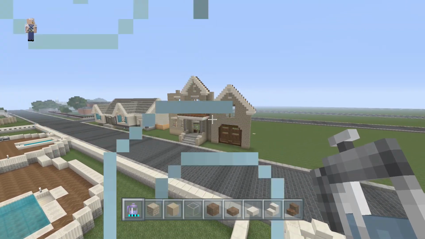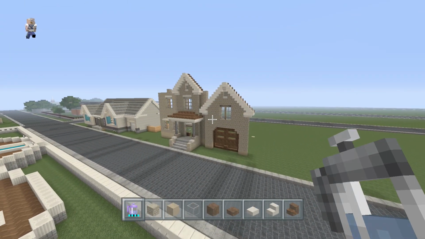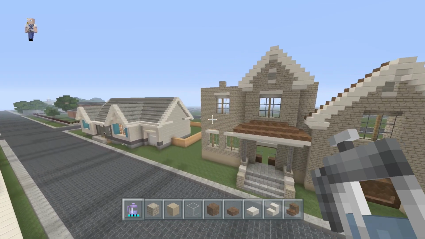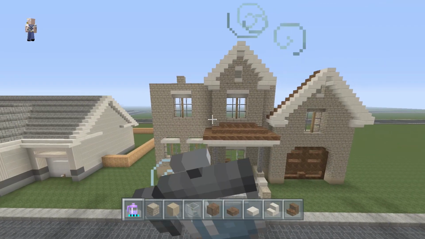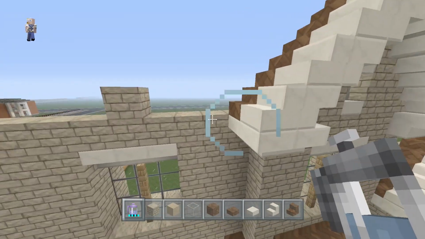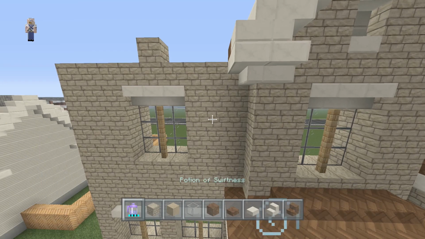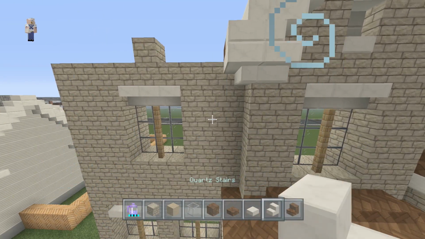So today we're actually going to be trying to get to the backside of the house and maybe even get to the roof today, but we'll see. So the last part we ended up ending with this roof here. So we're actually going to finish off this roof now. So what you will need for this roof is basically all the other materials.